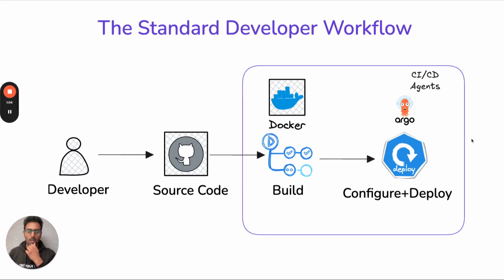To start, I wanted to anchor us on the developer workflow. It's pretty standard. Developer pushes code, GitHub Actions is used to build and push the container to your registry of choice. ArgoCD or some CD agent gets invoked to pull the latest version change, as well as any Kubernetes config changes, and the Helm gets upgraded onto the cluster deploying the application.